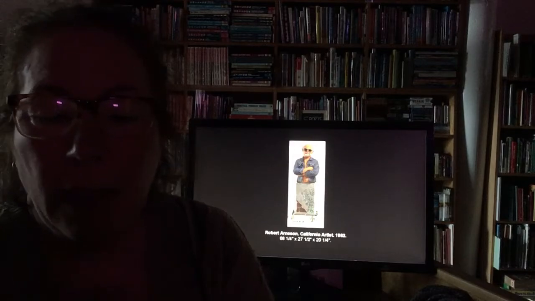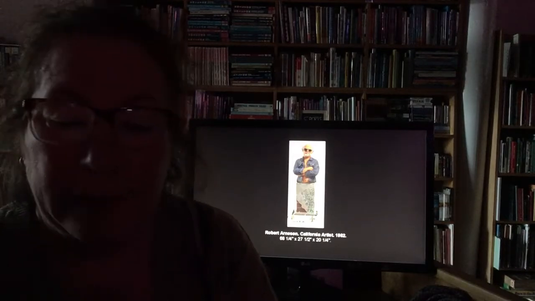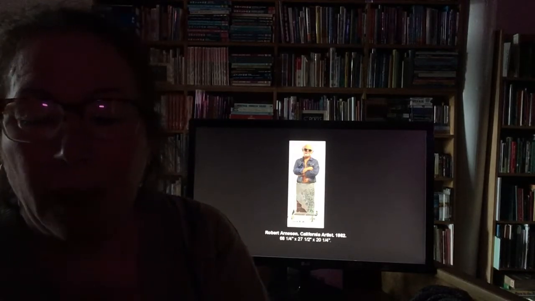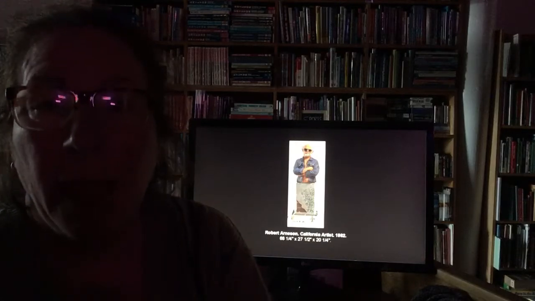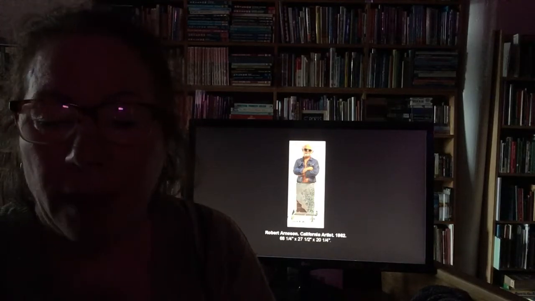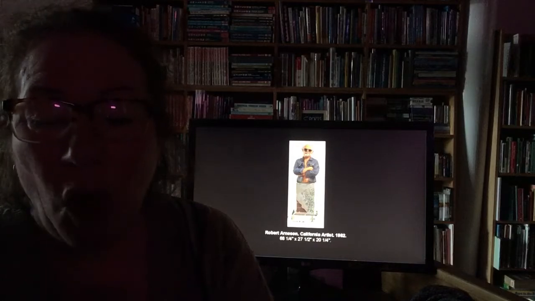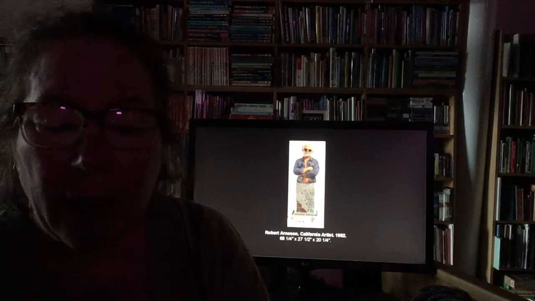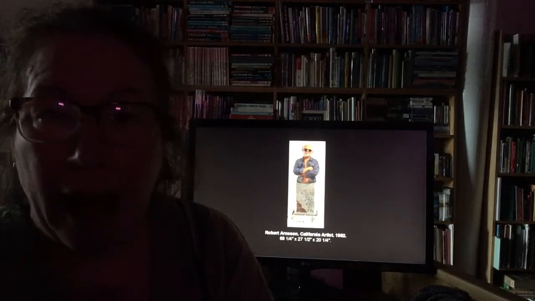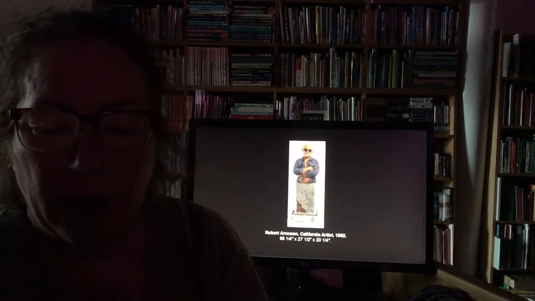So this work is a self-portrait by Robert Arneson, and it's called California Artist. It was created using clay, and it also used an armature because it is so large. In fact, it's life-size. And the sheer weight of the clay would have probably collapsed it without that interior support, without that armature.